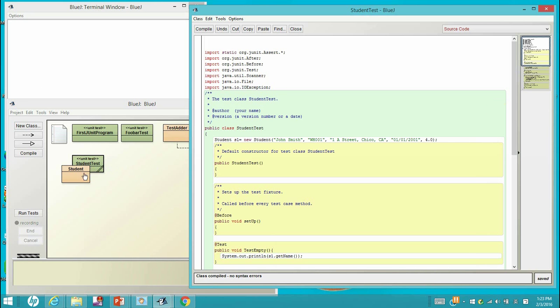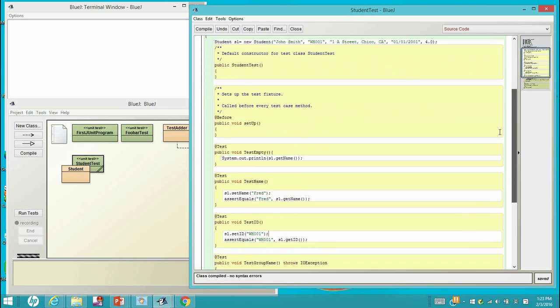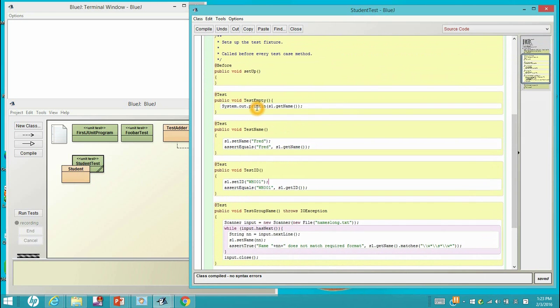As you can see right here, I have the same student class that we used in the previous lecture. And then we have a student test class, slightly modified. In this one, I changed the test1 method to test empty, and the test2 method to test name. And then I added the test ID method that sets the ID of a student and then compares it to WH001.